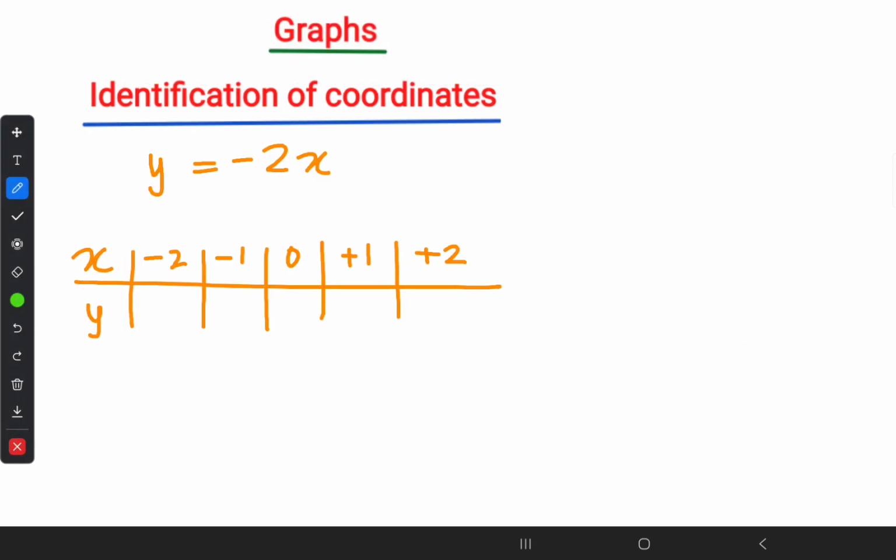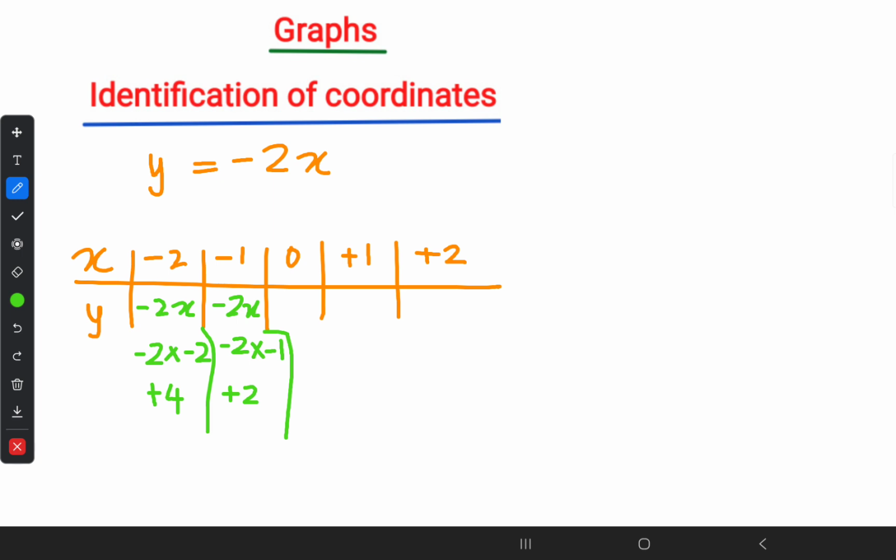I will explain the first one. Y is -2 times x, and -2 is the coefficient. In this occasion, the x value is also -2. So -2 multiplied with another -2 will produce the y coordinate as +4. It is not just 2, it is -2. -2 into -2 would be +4. In the second case, -2 times the x value, which in the second occasion is -1. -2 times -1 would be +2. That would be the coordinate.